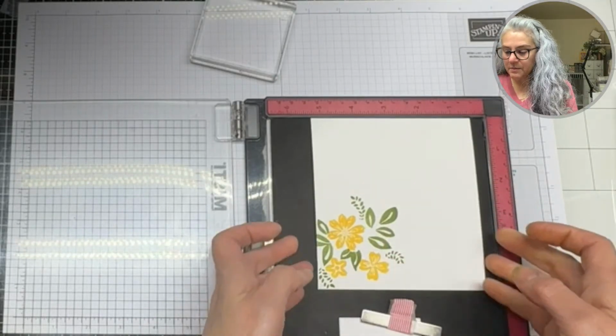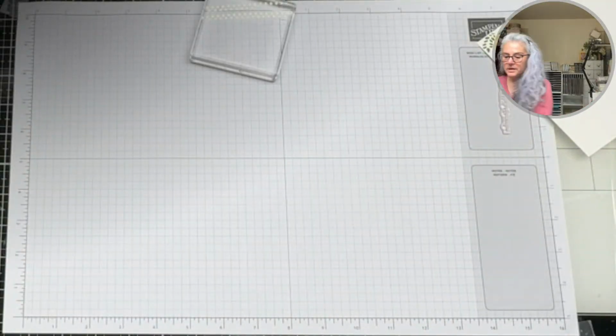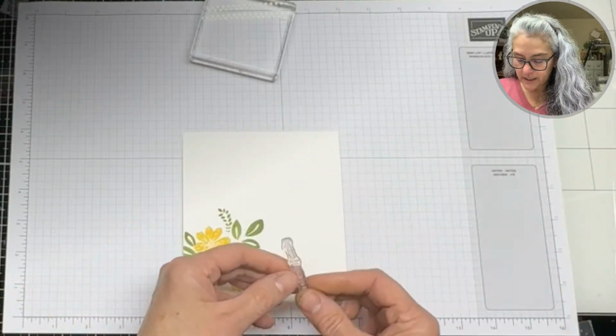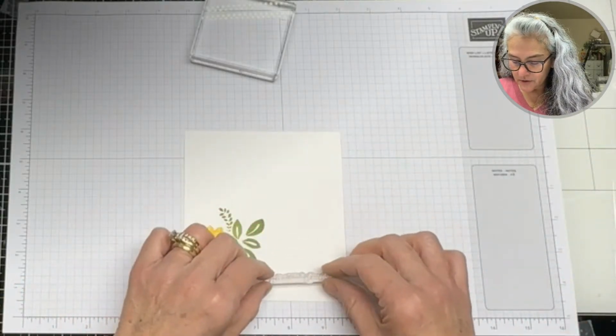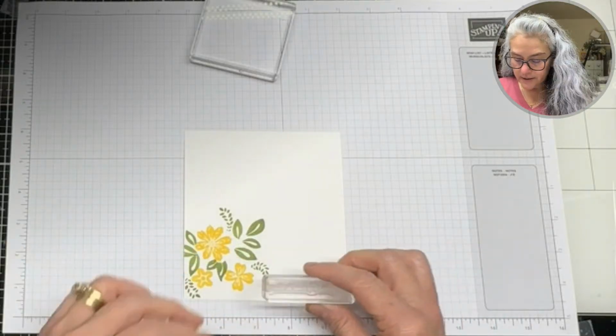And what we're going to do is I'm going to move this. I'm going to leave these in there. And we're going to bring the one that says, "You are all kinds of amazing." And I'm just going to put it there at the bottom, using one of these.